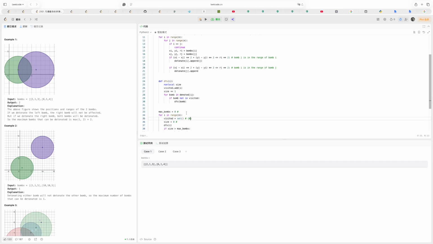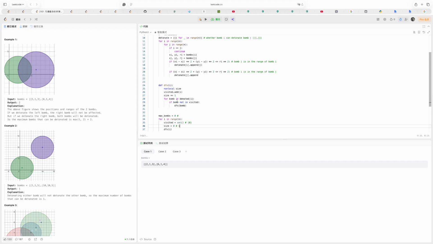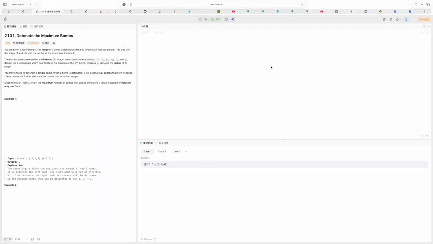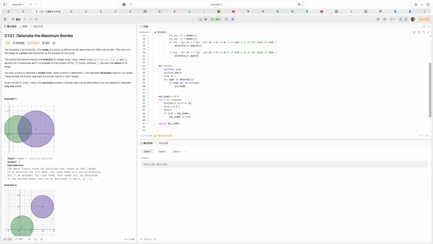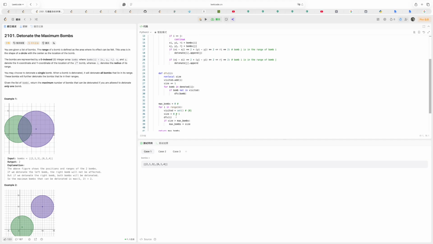Size will be added by 1. And since it is an empty array, we will not run into this for loop. So it's done. Then size 1 is updated to max bombs.